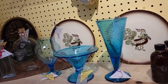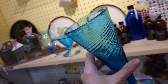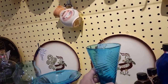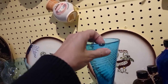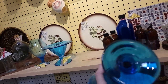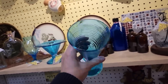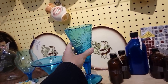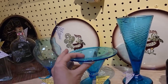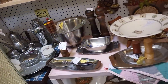Found some more pretty blue glass. This booth is 30% off. I don't know if this was meant to be like a drinking glass or a... I think I spot a crack though. Is that a... Nope, it's just a weird ridge made at the time of manufacturing. It's $10. There's the little crude pontil. $10 minus 30, so it's $7 for that glass. I don't know. I might come back tomorrow because they're running this sale all weekend and I have a little time to think about, research, make some really good choices.